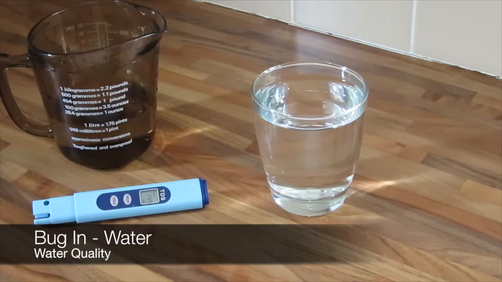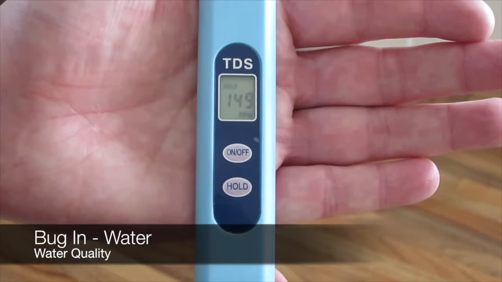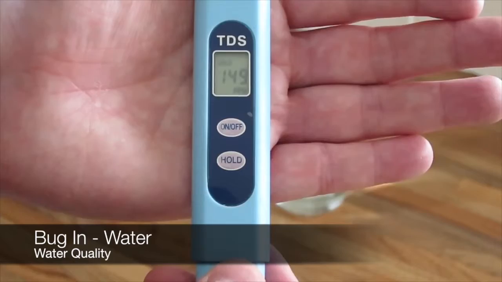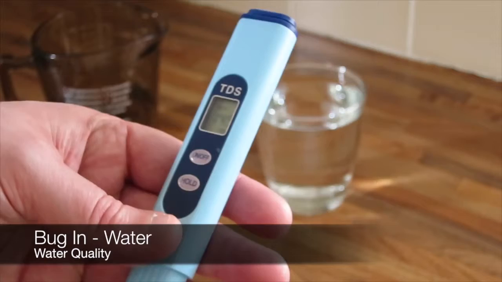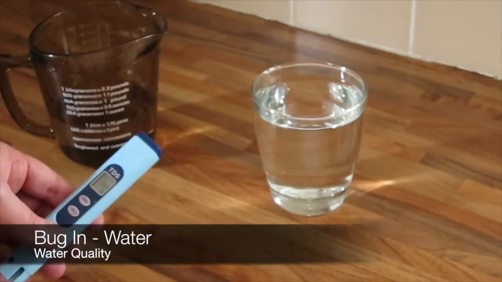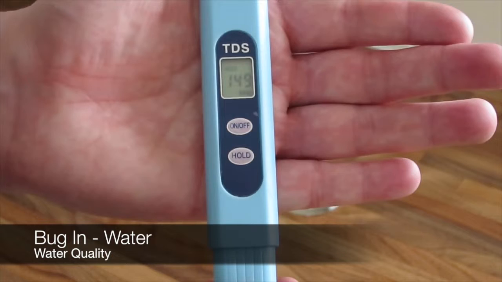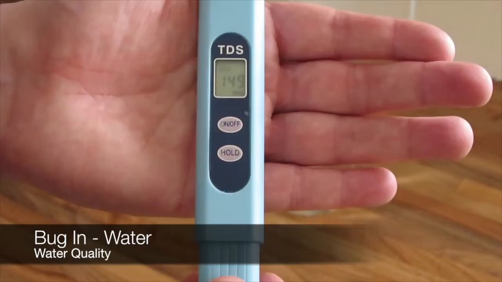You would consider that water would be the same quality from the same source, but this isn't always the case. The actual reading that I used to get from my tap water used to be over 200 parts per million, and the local water company actually did something. I think there were a few complaints, myself included, and they were doing some works in the area and the quality of the water has actually improved. You've got to remember that reading should be zero, but unfortunately it isn't.